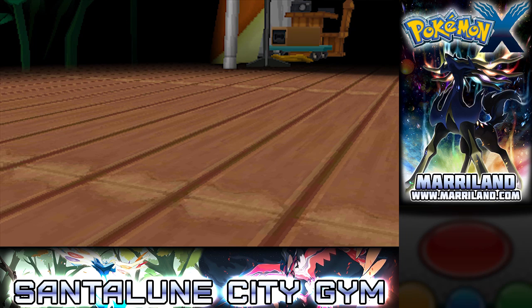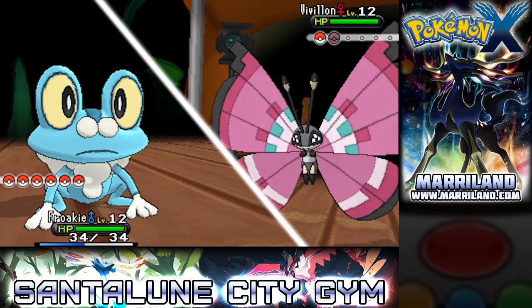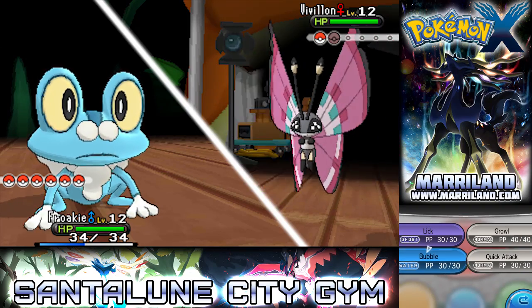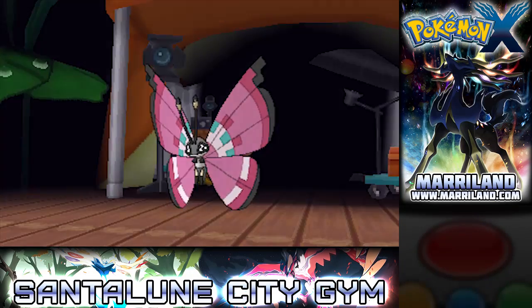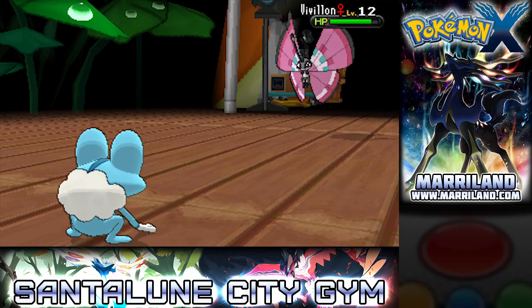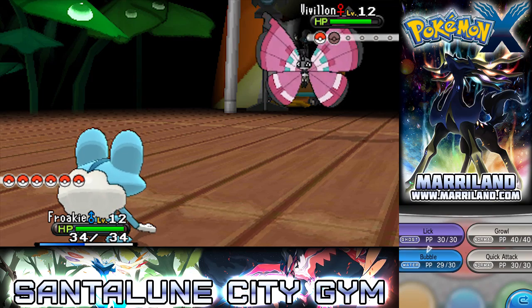I'm gonna switch for Froakie. I'll try to finish the job with Quacklin though. But just take my word, the Vivillon is just done once Quacklin's in there. Alright, let's use Bubble. So it's going for Harden. That's rather unfortunate. I'm kind of curious what other attacks this thing has. I know it has Harden and Tackle. Oh. Ooh.